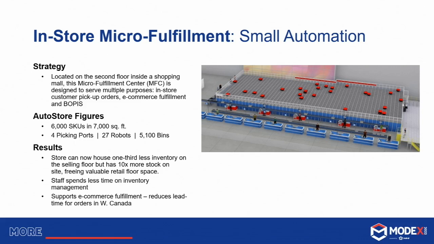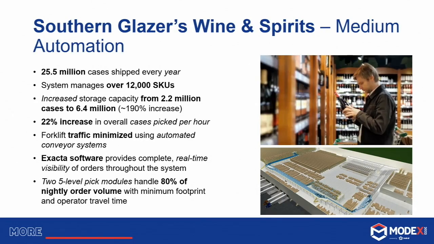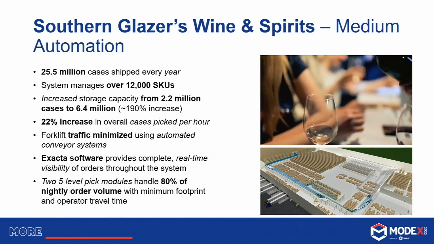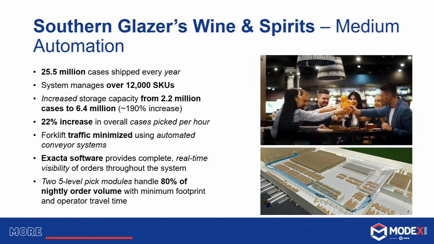In addition to this smaller automation inside a store, you can also employ this in the back room of a store, where maybe it's not a focal point of the customer experience, but you're able to gain that higher density of storage and more product in the store, and you're also able to more quickly fulfill customer orders. We could also do this in a dark store, and that allows you to, let's say, do grocery and ship to many more different customers.